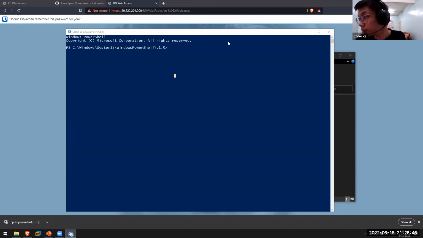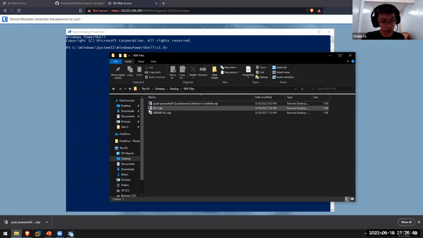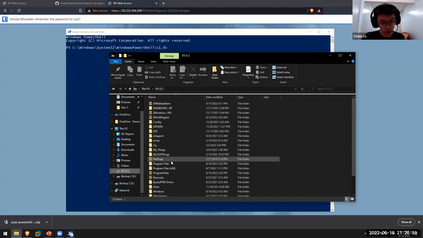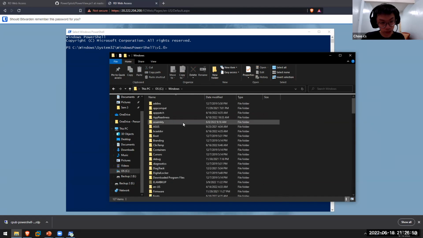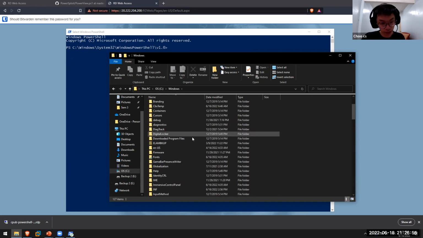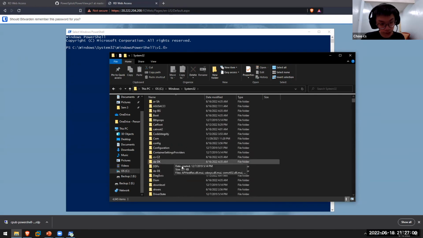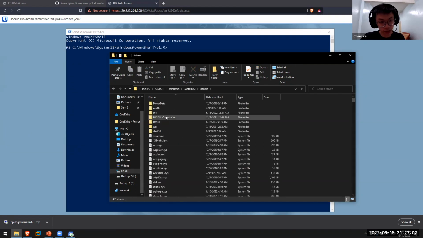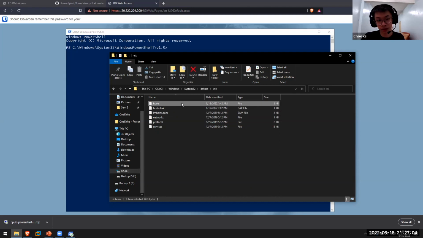Oh, can you show this step to configure? Yeah, sure. What you need to do is navigate to your C drive, Windows, System32, then drivers, then etc, then the host file here.